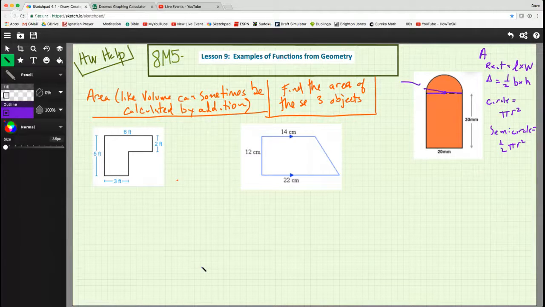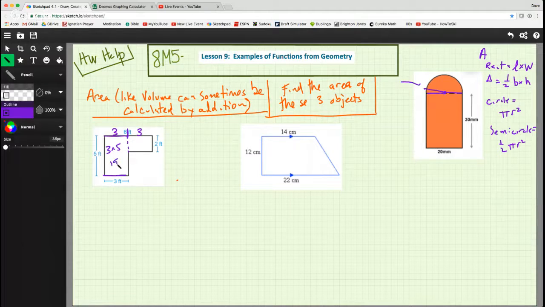Okay, so I assume you've paused and tried this. Feel free to pause and try and go 1 at a time, or do all 3 if you want. So let's look at this. So we're going to cut this one here. And so if we cut this one here, and this is 3 down here, then this is 3 up here, and this got to be 3 here. So if the area of a rectangle is length times width, this one here is 3 times 5.